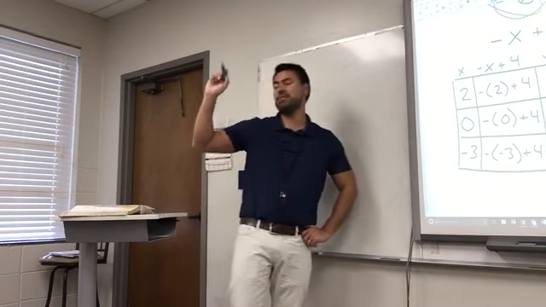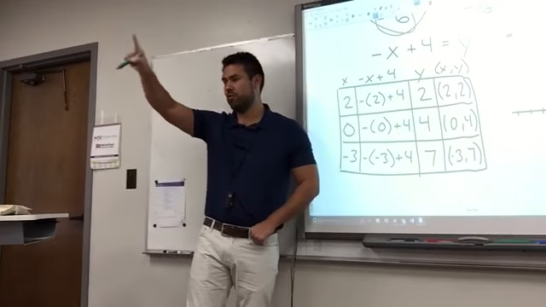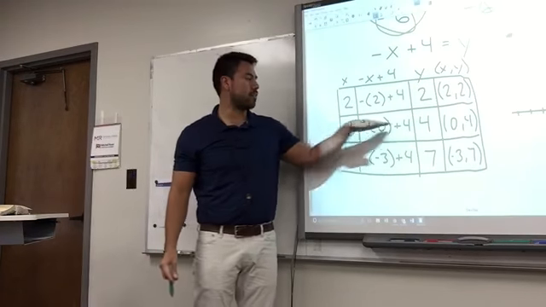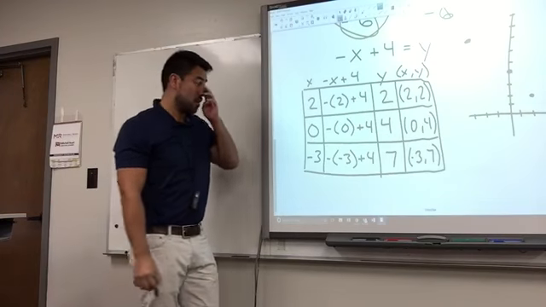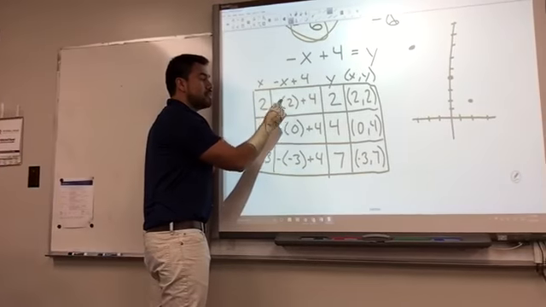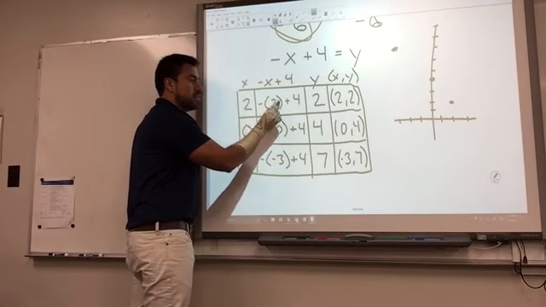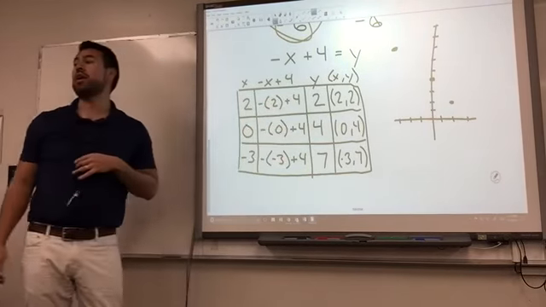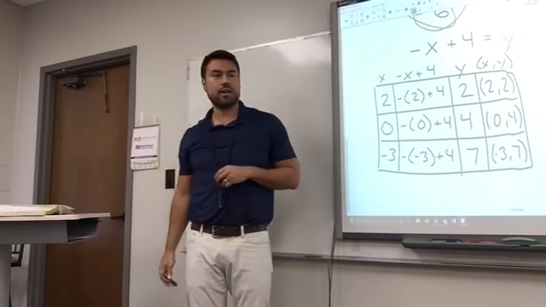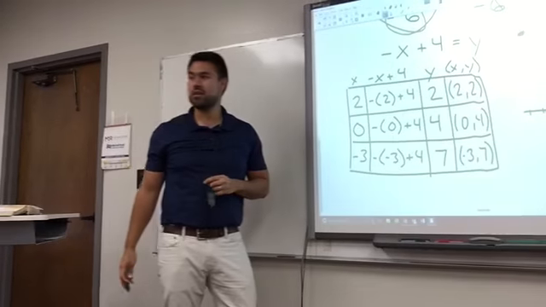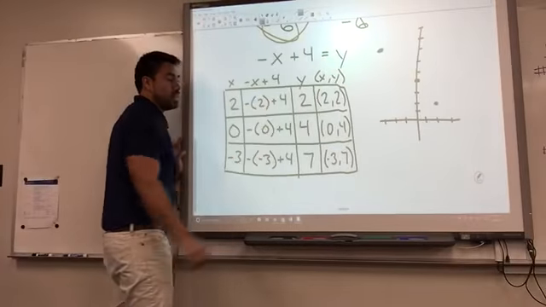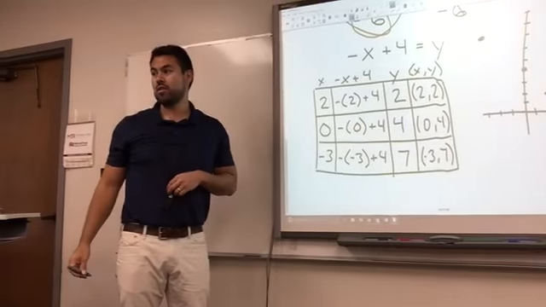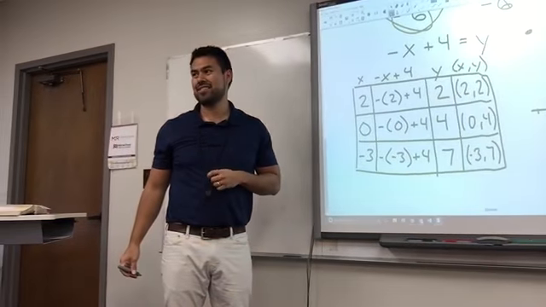So, give me your domain value, your first one. 0 we got, right? You got 0, 4? Okay, give me another one. Negative 1. Okay, the opposite of negative 1 is positive 1 plus 4. You should get negative 1, 5. All right, give me the other domain value. 1. So negative 1 plus 4 is 3. So 1, 3. I did the same.